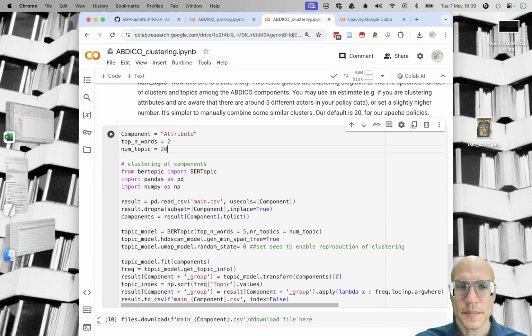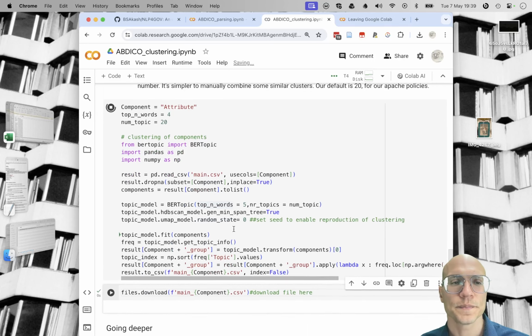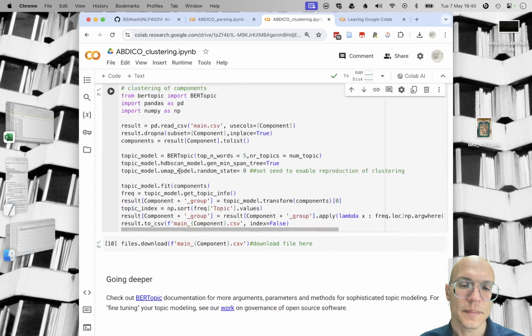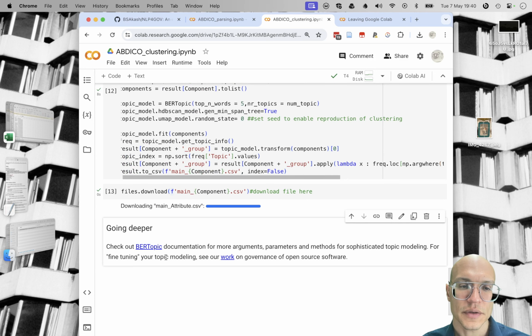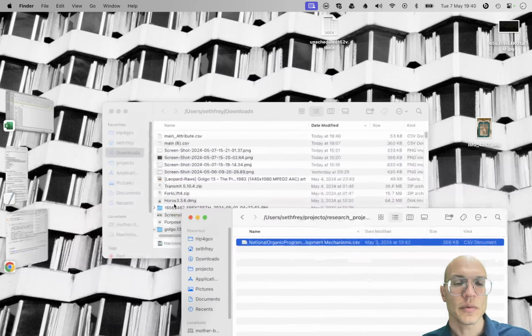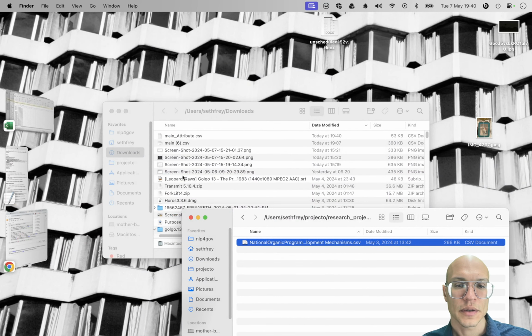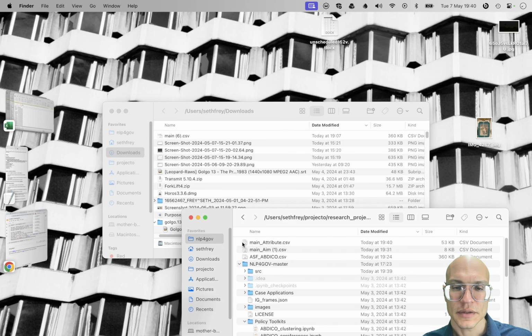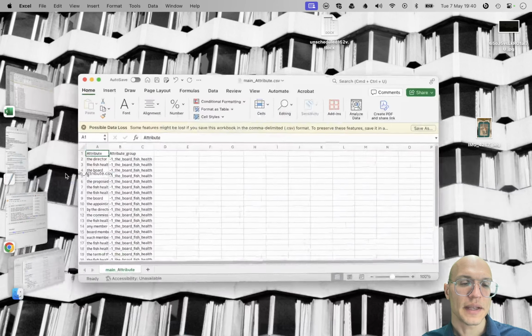I'm going to pump number of topics back up to 20 and number of top N words. I don't know. I think I always find 3 kind of low. Top N words doesn't actually change the result. It just changes the labels of the result. So I was mistaken to focus on that. Here we are. So we'll try one more time. Here we are. Replace. And let's open this and see what we see. See how many topics we get.